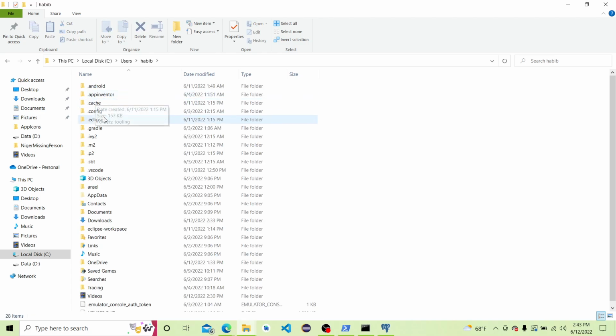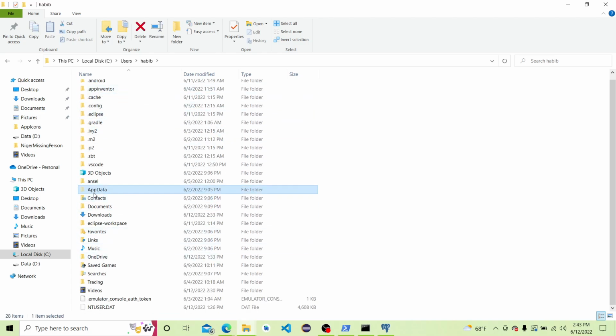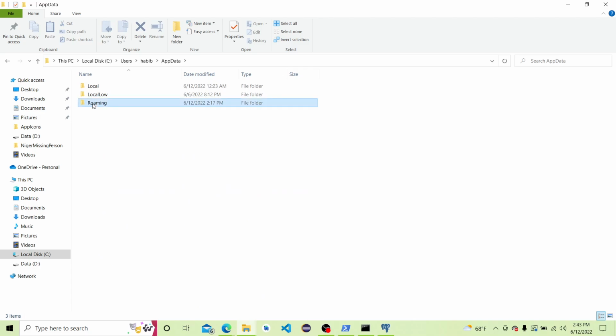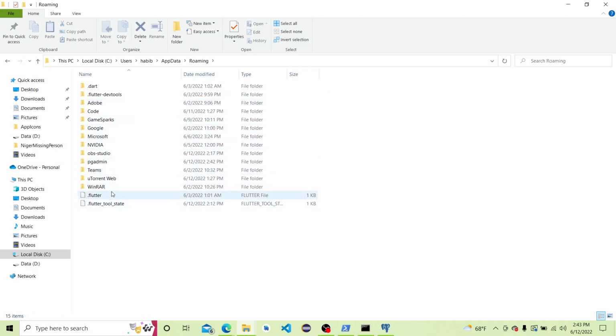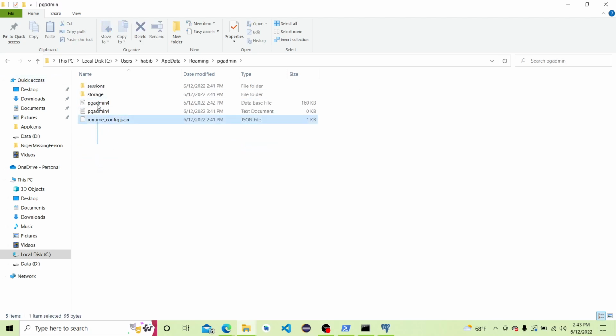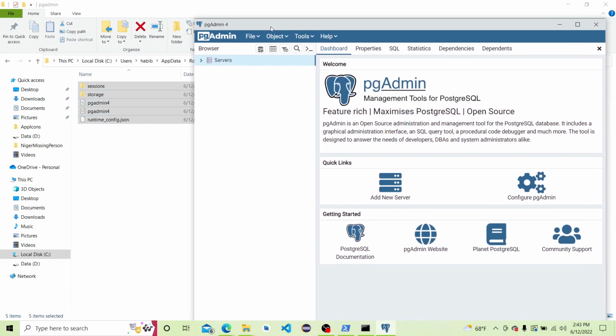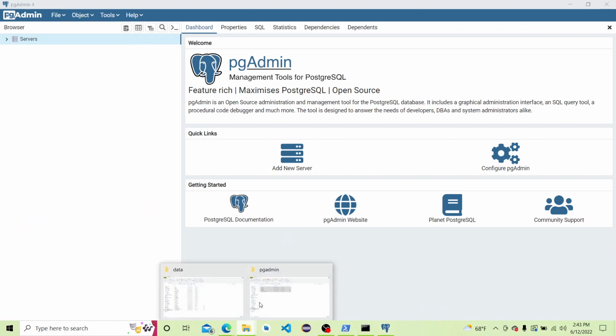So here it's Habib, and I'm going to go to AppData, Roaming, and then pgadmin. So you can see this is the session that is created each time you start this GUI, this user interface.